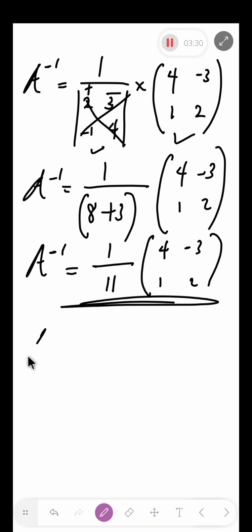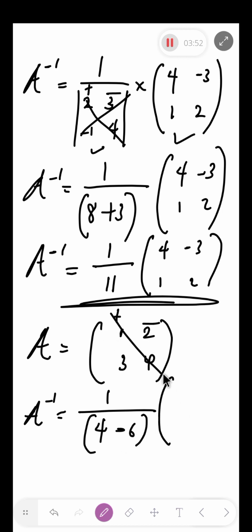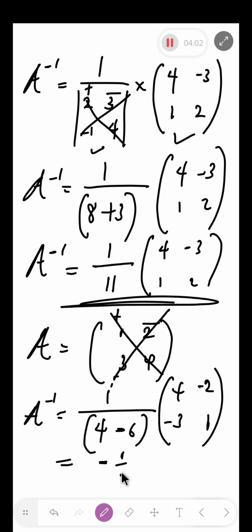Please take note. Take for instance, suppose you have another matrix 1, 2, 3, 4. What will be the inverse of this matrix? The inverse of this matrix becomes 1 over, find the determinant of this. If you put plus and minus and you cross multiply, you have 4 minus 2 times 3, you have minus 2. Is that clear? Then you find the adjoint. Swap this left to right diagonal. This right to left diagonal, you leave it the way it is, 2 and 3, but you change their signs. So therefore, the final answer is 1 over minus 2, that's minus 1 over 2 of 4, minus 2, minus 3, 1. So this is how it works.